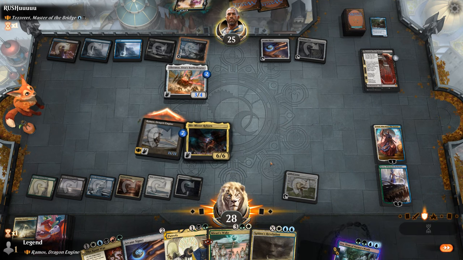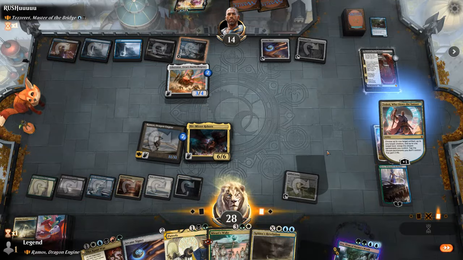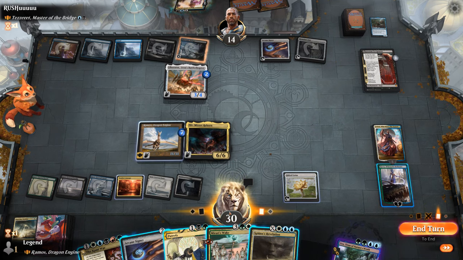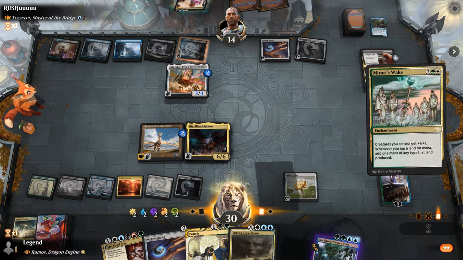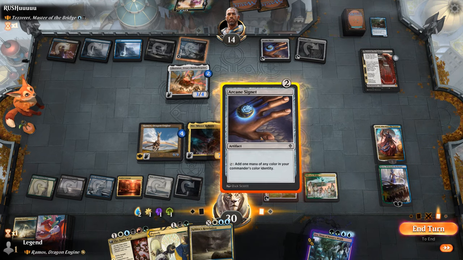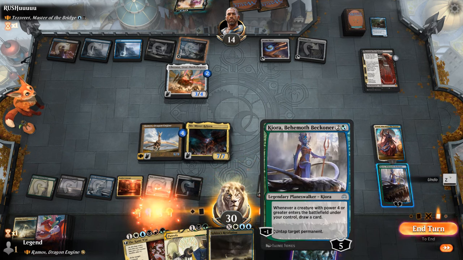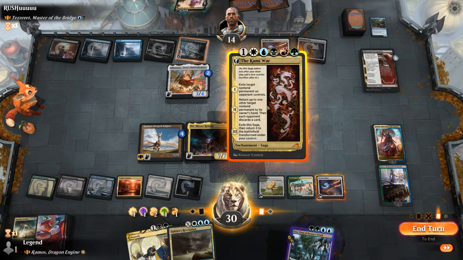Opponent takes 11. Okay, so step one, probably untap Gilded Lotus, Dragon Engine, and Xandor's Lounge. Then activate Ramos, add a bunch of mana, could play Mirari's Wake. Arcane Signet. And then we can still activate Kiora, so let's say we activate this for red. Untap Lotus. Can cast a Kami War.